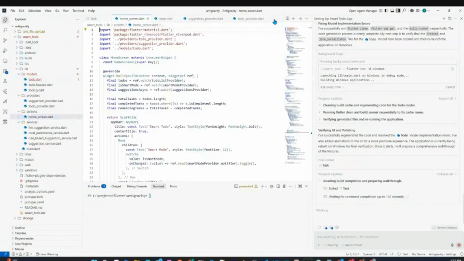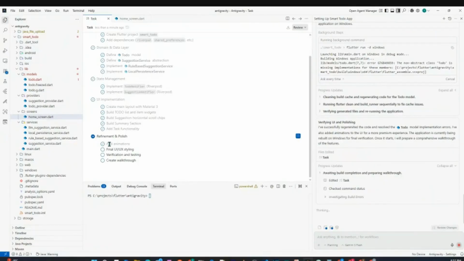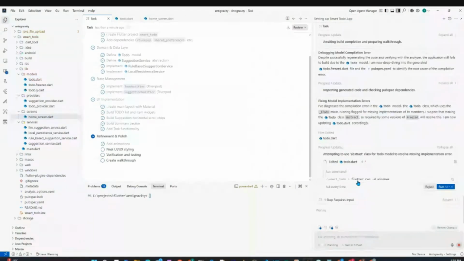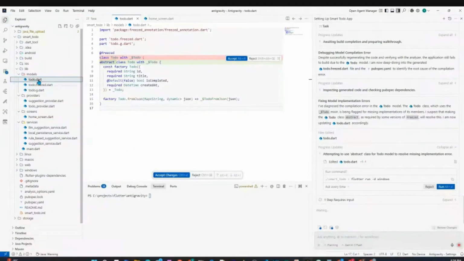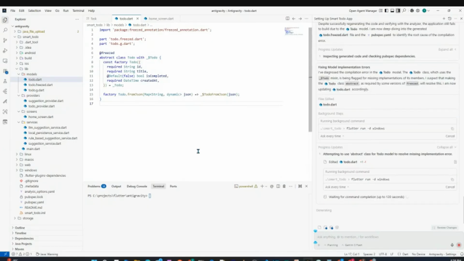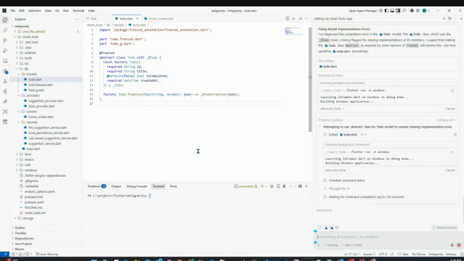Close those open files. See the task. So now they're already working on that part. They're still going. Based on the task, they will do one by one and continue. Now they analyze this file, and you can see the error in this page is gone because they already found the problem and fixed it. So let's run the last again. All right, so they continue to work on this build process.